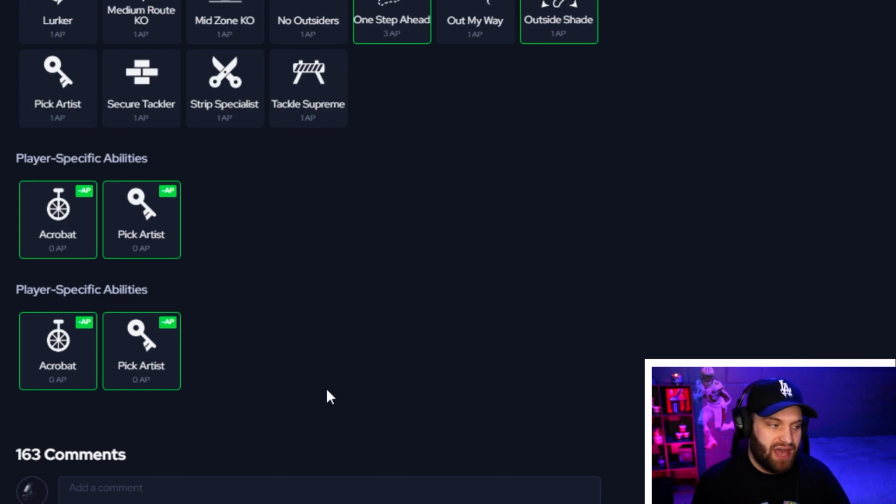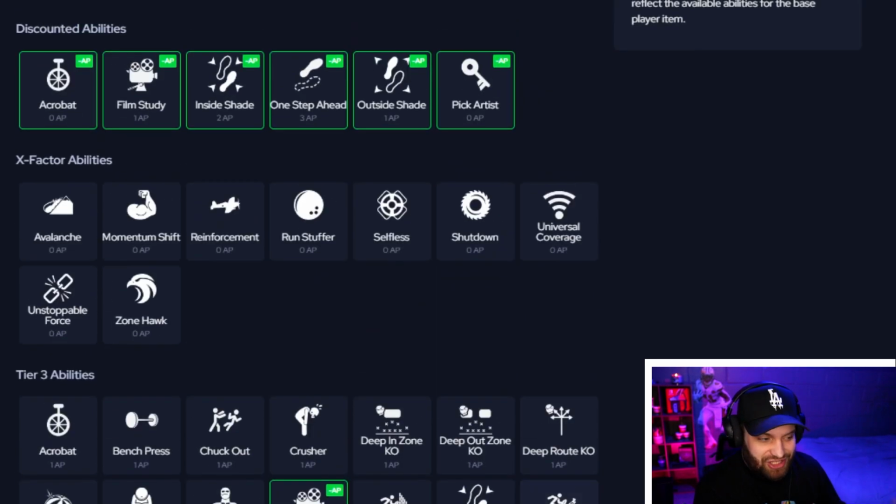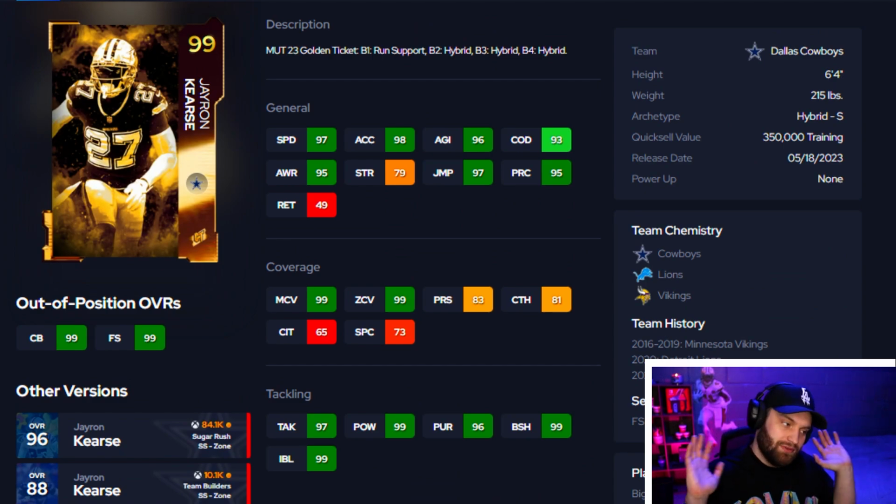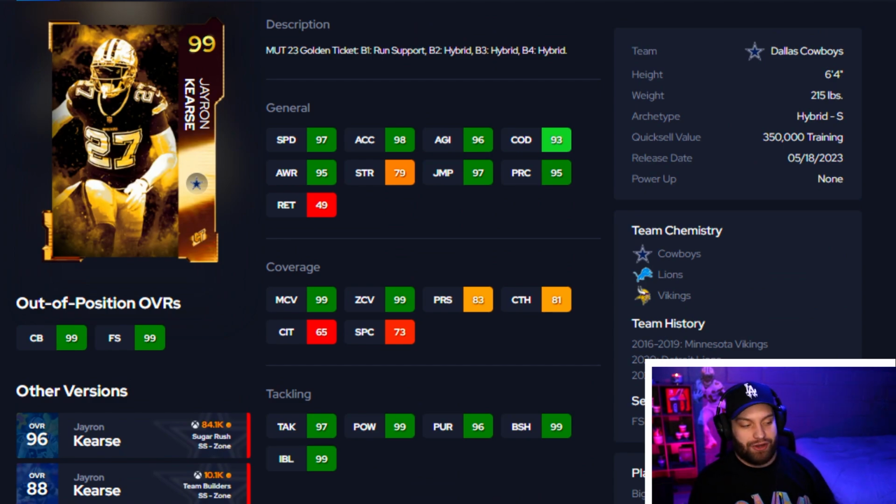Doesn't really make him that much better. They're basically the exact same card. That's all I'm going to say. They're the exact same card with just a minimal change in the agility stat, which I think will benefit you a little bit. He also wears number 0 in game. Kind of cool. But at the end of the day, Jayron Curse, a good card. Just, you know, acro and pick artist doesn't move me as much, and 6'4" is a normal height nowadays.